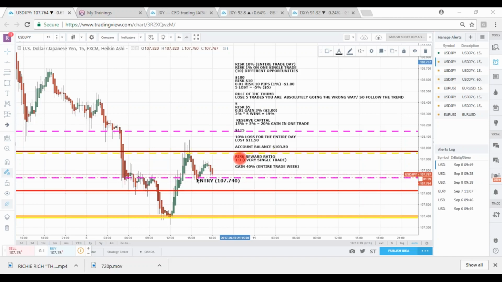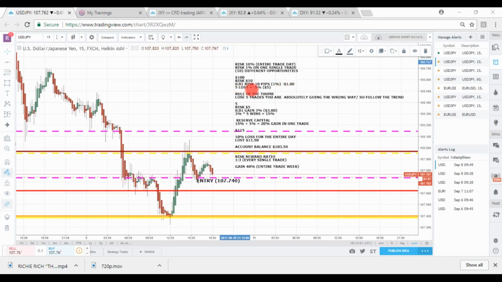But you got another opportunity. You got another chance of testing the market out again. Now, there's a key factor to that. Let's say you started off with a $100 account. The total you can risk for that entire day is $10. At a 0.01 lot size, that's a risk of 10 pips. That's 1%, negative $1 that you will lose.